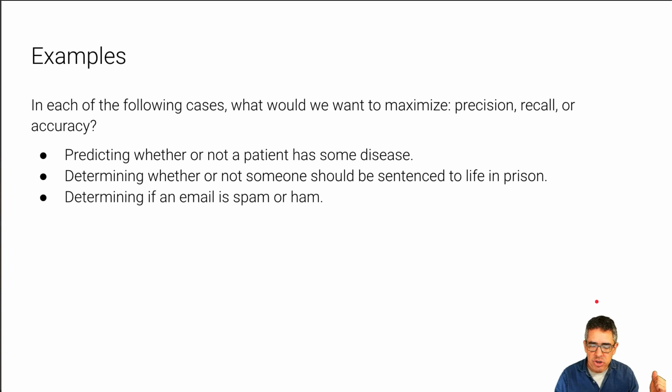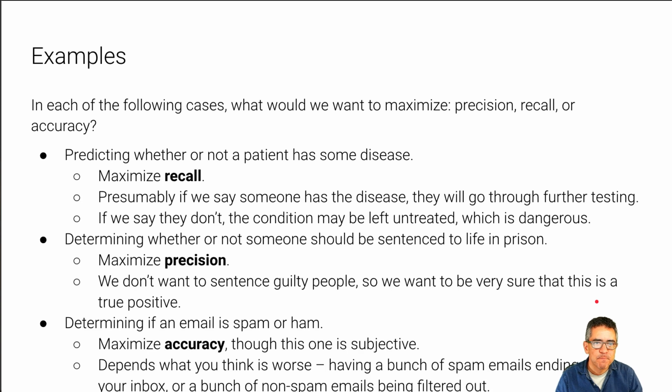So stop for a second and try to think about these three metrics in the context of these examples and what kinds of trade-offs would matter for each of these. And I want to emphasize that this is only a starting point, because I'm going to give you a little bit more perspective in some of them. Ultimately, in each case, you will have to think long and hard about your model and about which metrics of your model are the ones that you choose to optimize and where you choose to drive it based on the actual decisions you'll be making in the end.